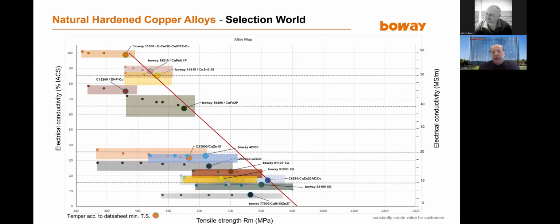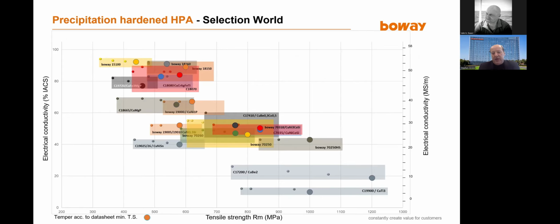If we go now to the hardening effect by grain, that's a potential. Maybe you have heard before about bronze materials made with super grain, as we call it, an extreme fine grain. With this effect, we can harden the material for a bronze by about 100 to 150 megapascal, much stronger, even for a relatively soft version. And this is the world of the copper natural hard materials, but there is another world, the one of the precipitation hard materials.